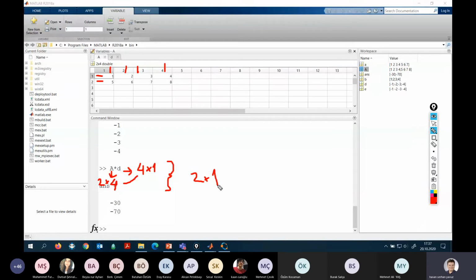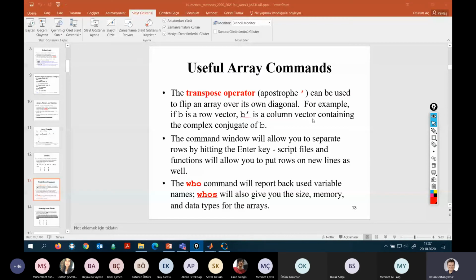This is another vector now, and this is the answer, okay? When we use multiplication or divisions, MATLAB automatically considers it as a matrix-wise multiplication. So you should be careful here.